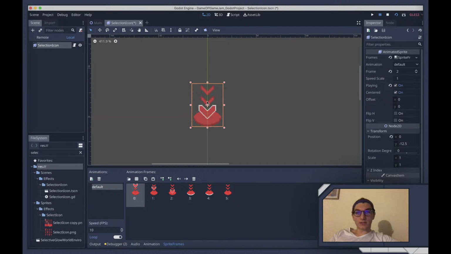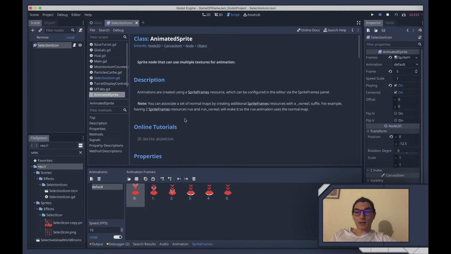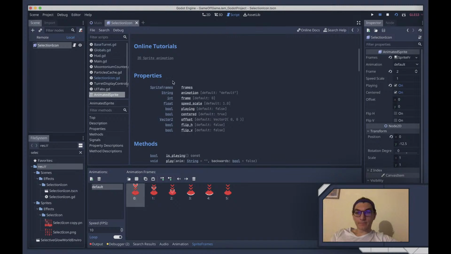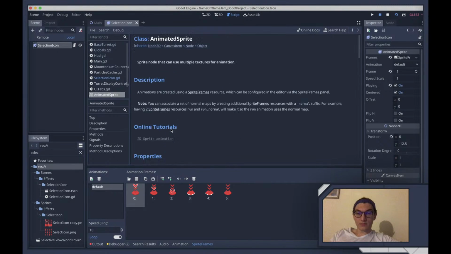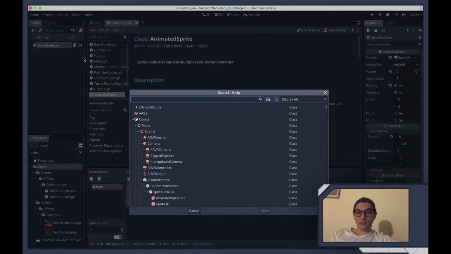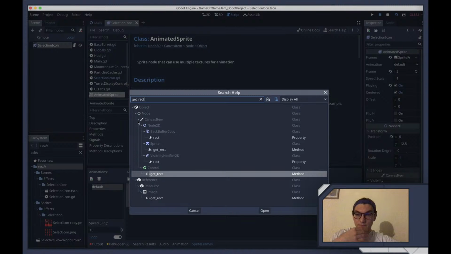I want to technically do the select icon, but I wonder if I could say a get rect. There should be a frame, animation, speed, playing, centered, offset, which methods play, stop. I think on sprite, but not animated sprite.